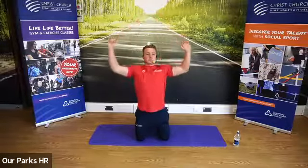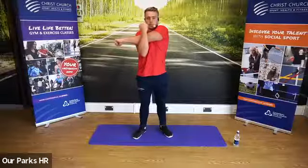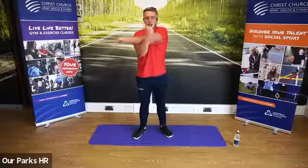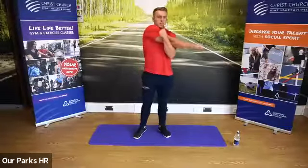We're going to pull one arm across the body — feel that stretch in the tricep, in the back of the arms, and in the shoulders. We're going to change sides. And we're going to change sides, raise our arms, touch our hands at the top and back down again. I'll show you kneeling so you can see — hands to the middle, turn, up to the top.